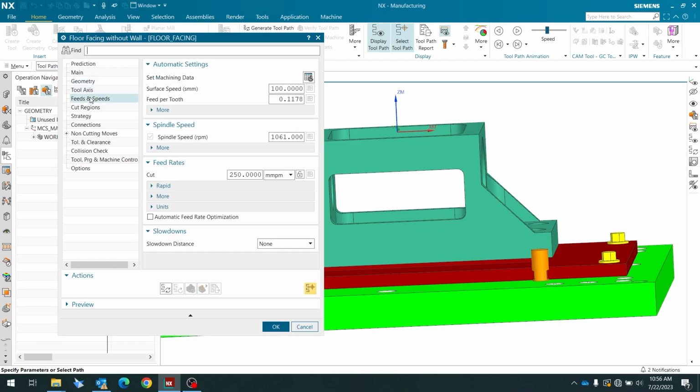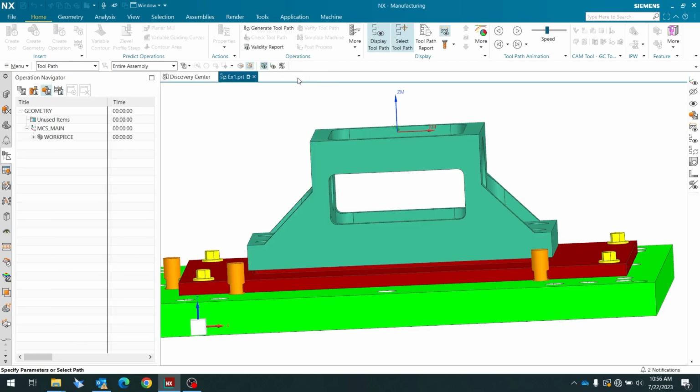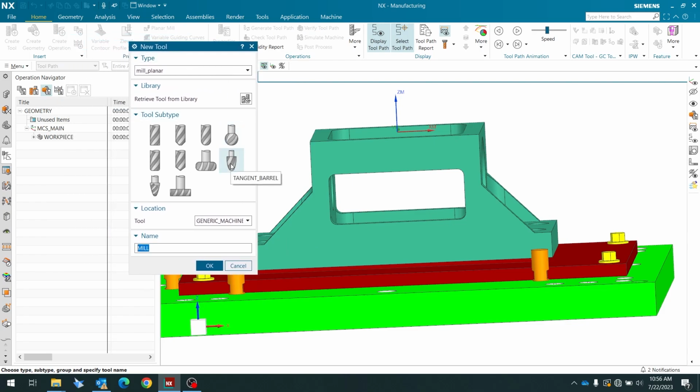Tool axis, feed speed, that we will see one by one. So first you have to select cutter, for which cutter you are going to do facing. Go to this create new. If you want to create your own cutter, then you can use this bullnose cutter or end mill, chamfer mill, ball mill, spherical mill. Parameter, you can give this mill parameter, barrel, T cutter, according to your need. You have to select that one and you can specify that particular value.